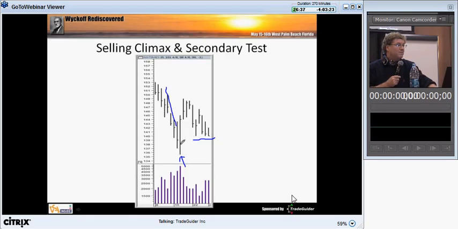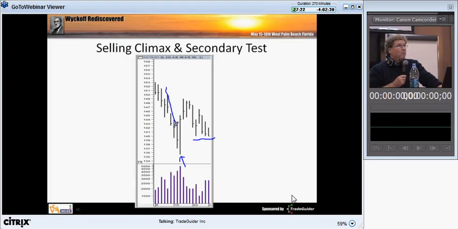The volume, compared to the volume on the down move here, the volume on this down move. And we're going to talk a lot about that a little bit later on and also tomorrow. Wyckoff used to think in terms of waves more than he did in terms of bars. He talked about both, but he was also very cognizant of how the market moved in waves. He would look at the volume on one down wave, and then on the next down wave after an interceding rally, and he would compare the two, okay? And he would see, as we see here, the volume is lighter than it was on the larger down wave that was coming in. So that indicated that selling is drying up, right?